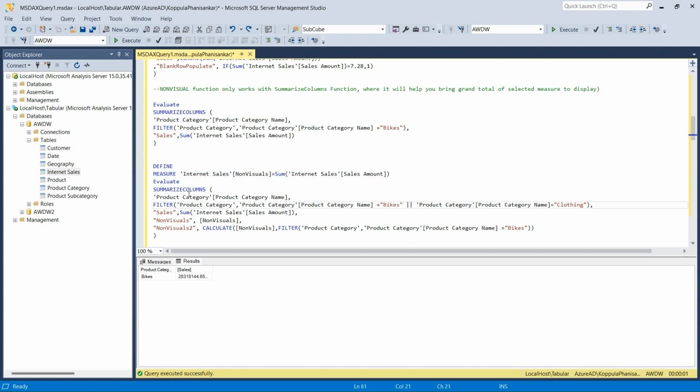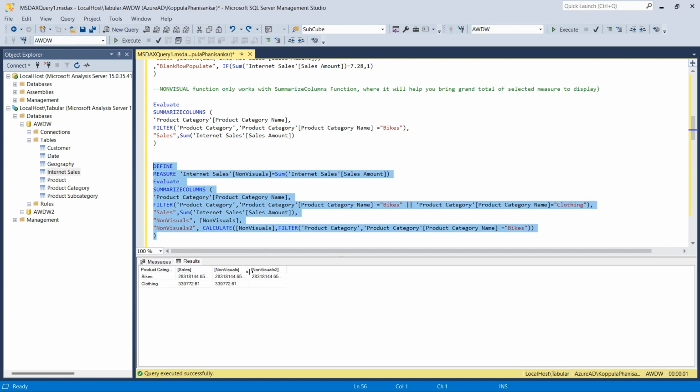Now, in summarize columns, I'm just filtering the bikes and clothing information, and I want to bring their sales amount. Along with that, I want to bring the grand total of my internet sales amount irrespective of my category name filter. Let's execute and see what I get.